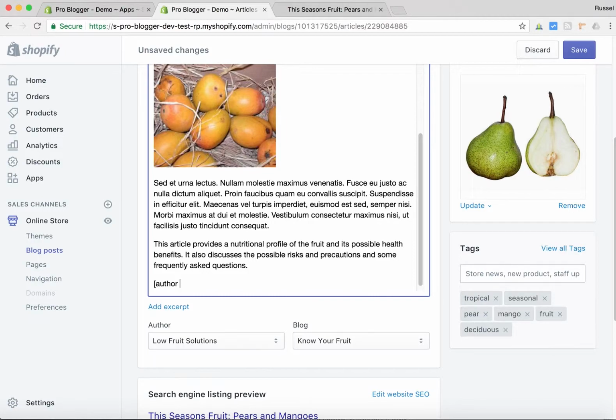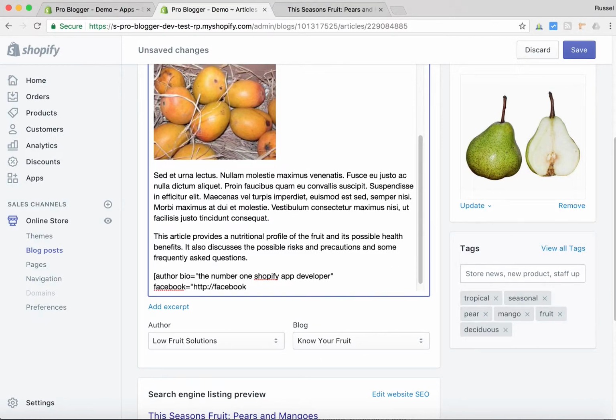You can specify name, but we're going to delve into that in part 2. A name would actually replace the name of the author, but right now we're just going to do bio equals, and we're going to give a bio for Low Fruit Solutions. The number 1 Shopify, terrible, Shopify app developer. Why not big note ourselves a little bit? And then probably what's more of interest to anyone is adding social media links. So we're just going to put that in there.